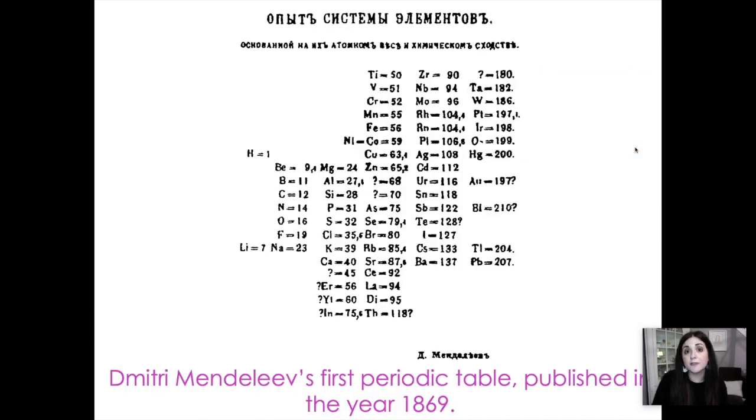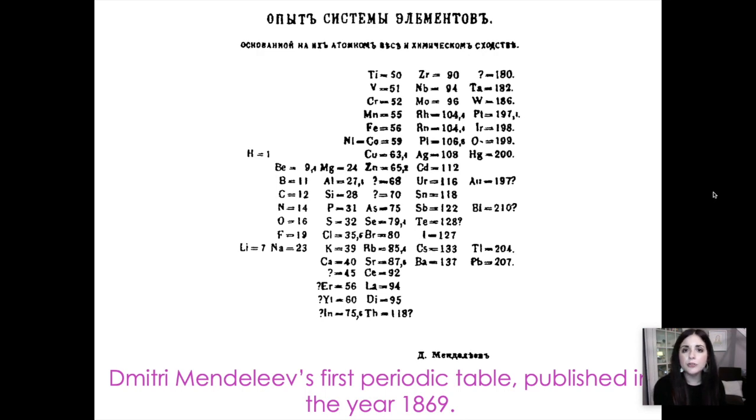And this is what his first periodic table happened to look like. You know, he was Russian. So as you could see, this is all written in Russian up here. And this was his first periodic table that was published back in 1869. And you'll notice that it's not too different from our periodic table. I mean, clearly it doesn't look the same, but there's also a lot of similarities.